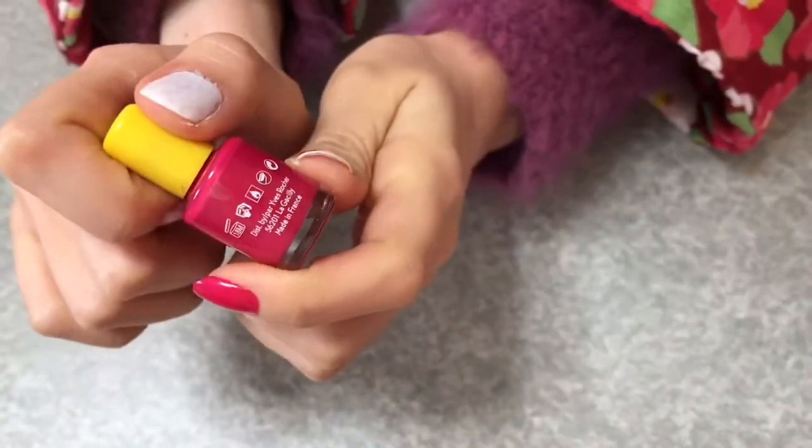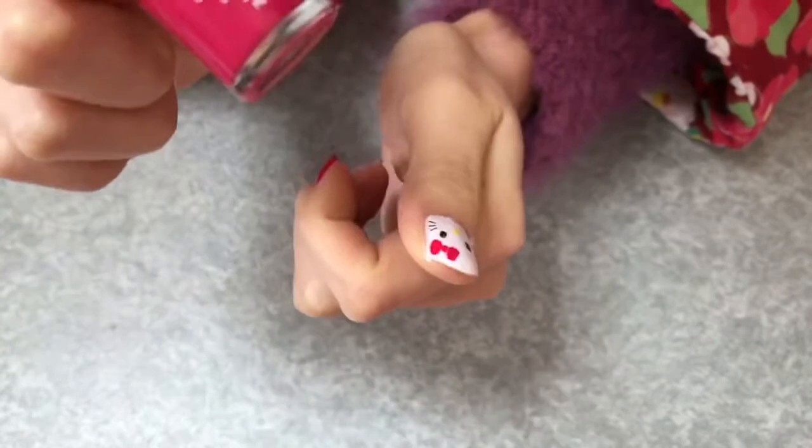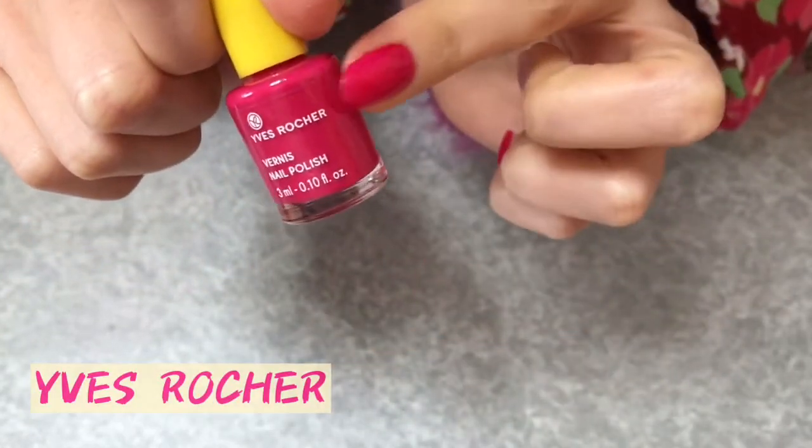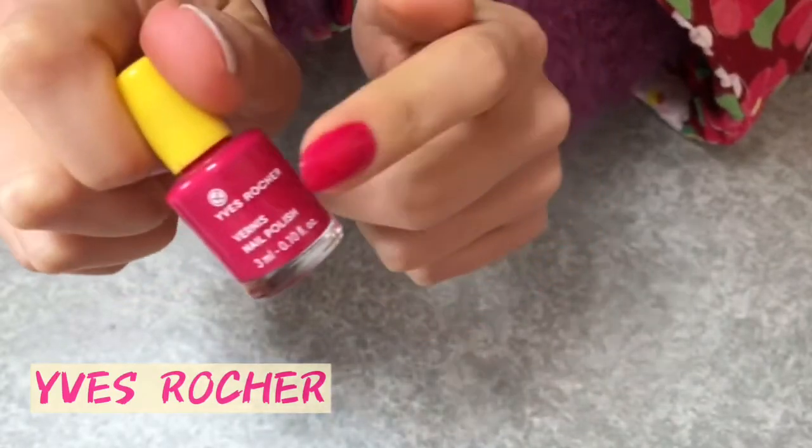Anyway, this nail polish is really good. If you like, please try it. It's like magic. Well, do you like it? Please enjoy very kawaii Hello Kitty nails.